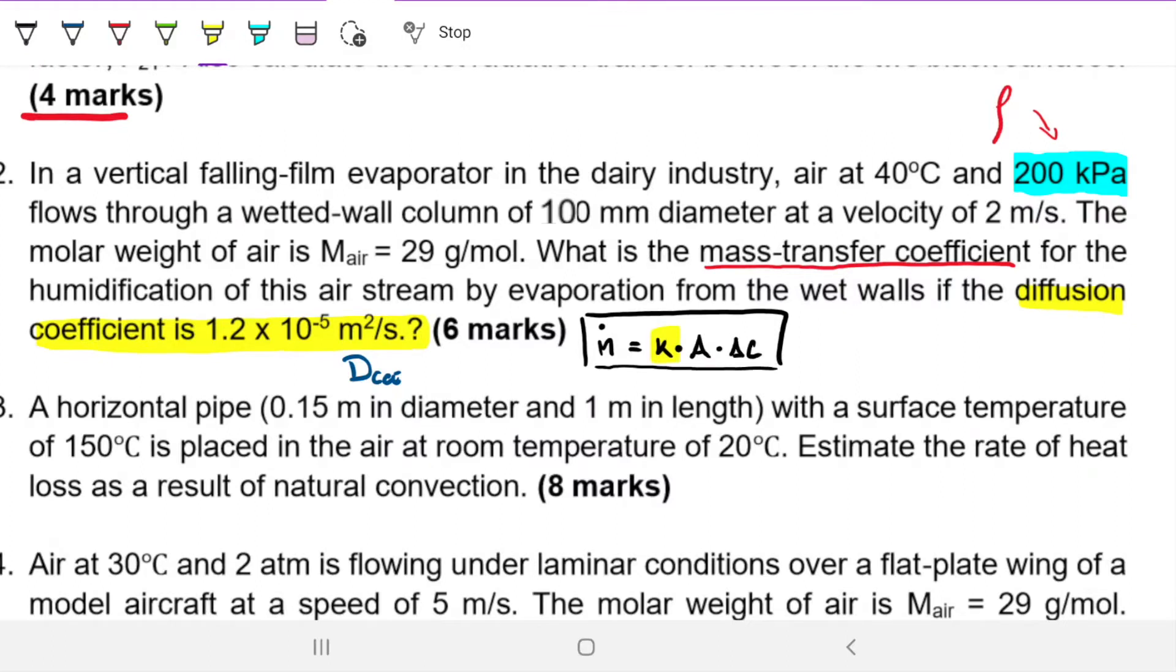To be able to find that, I know I can relate the mass transfer coefficient to Sherwood's number. So the game plan here is: to find K, I need Sherwood. To find Sherwood, I'm going to need the relationship, and Sherwood's generally is related to Reynolds, and also to Schmidt's number. So we need all these three non-dimensional numbers. These two to calculate this guy, and this guy to calculate this guy. So that's the game plan. Find Reynolds, find Schmidt, to be able to find Sherwood. With Sherwood to find the K.